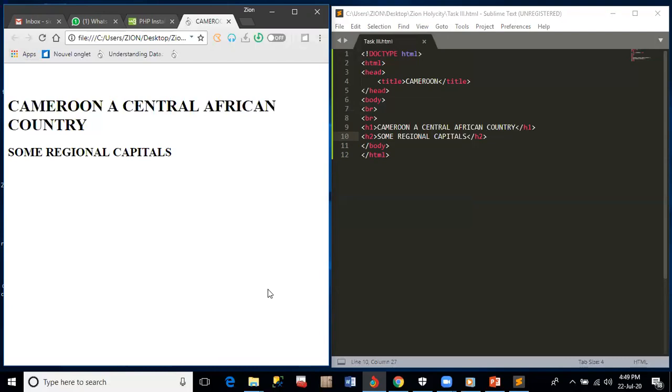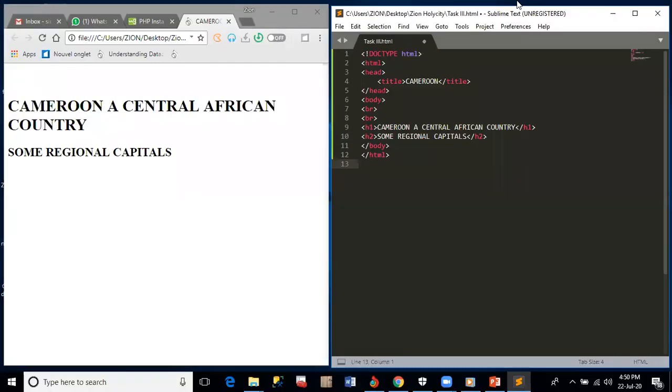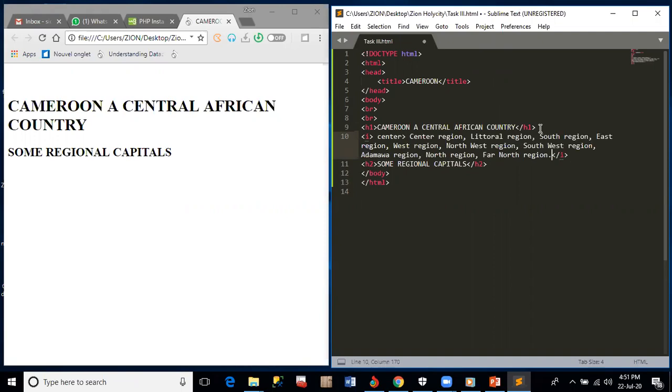G. Set the second line of text to italics. Let's just do that. Okay, that second line is all about the center region, all the regions of Cameroon. Just below, in between the two headings, we open I for italics, close up I, and in between, type in all what is on your paper.